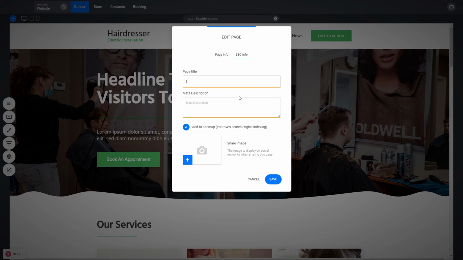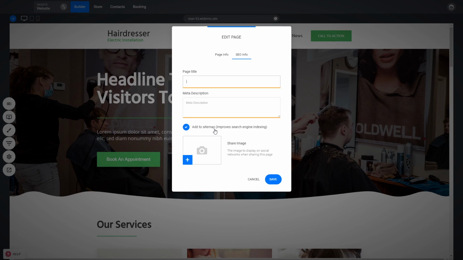So make sure you have a compelling way, some call to action, a way to capture the attention, plus the keyword, because that is what people are actually searching for, and it's nice to have it inside. And the add to sitemap option, when you have this checked, will be added to your sitemap, which is a way for Google or other search engines to find you more easily on the web. When they're looking at your website, they can see like a map.